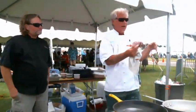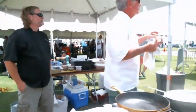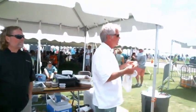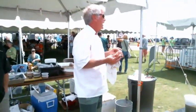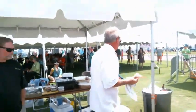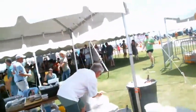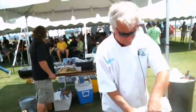I got a whole lionfish right now in the fryer over there. I dressed it with a little salt and pepper and cornstarch. So we're going to fry that whole fish, and then we're going to serve it over jasmine rice with a little pickled vegetable. It's going to be delicious. And then we're going to make a little hoisin sauce here.